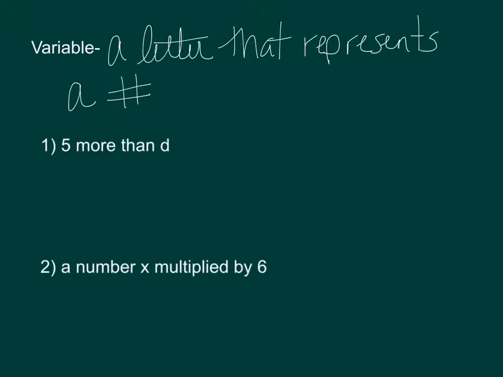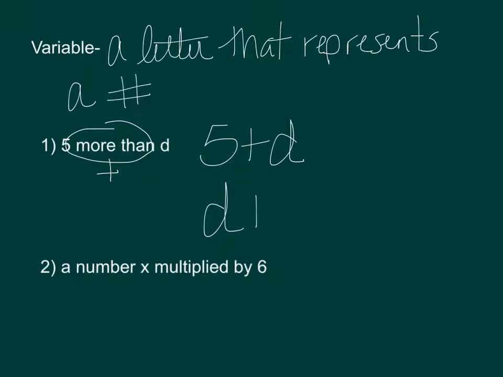So what we're going to do today is we're going to take verbal expressions and put them in algebraic expressions. Now, we're doing expressions. The biggest thing about an expression is it does not have an equal sign. We're not actually solving for the variable. It's just going to be in the problem. So 5 more than D, okay? More than means that you're going to add. So we're going to go 5 plus D. Now, in addition, it doesn't matter what order you do, so either one would be a sufficient answer. Okay. So again, make sure you put this in your notes.